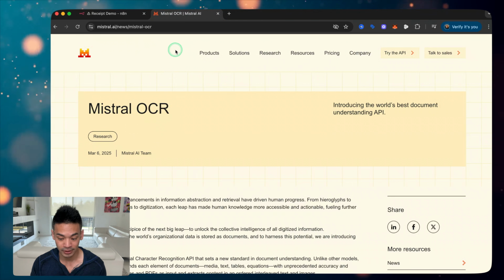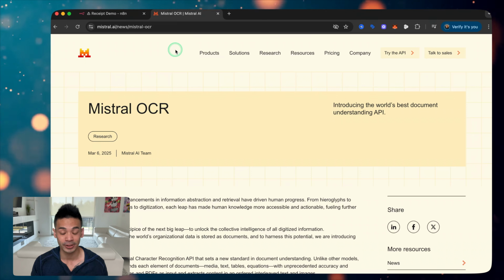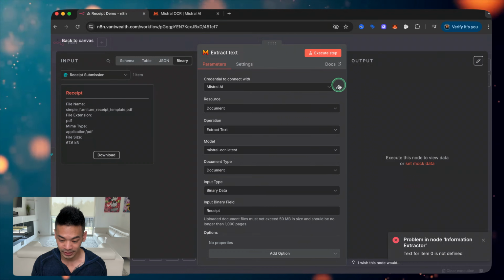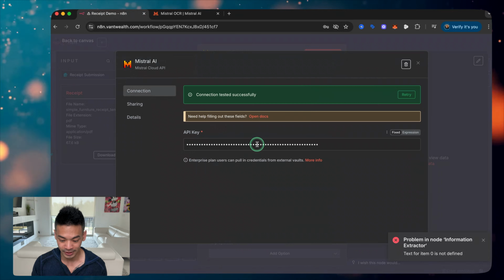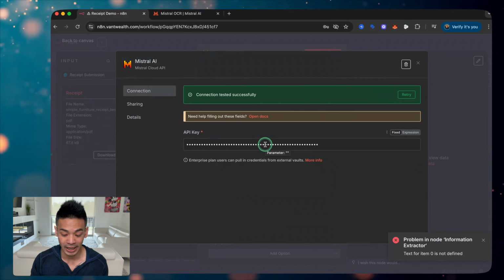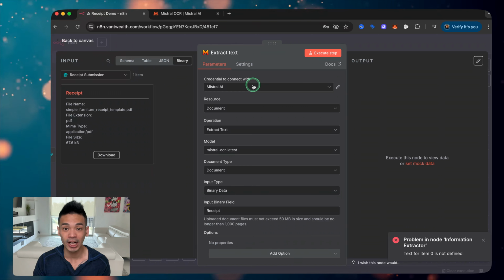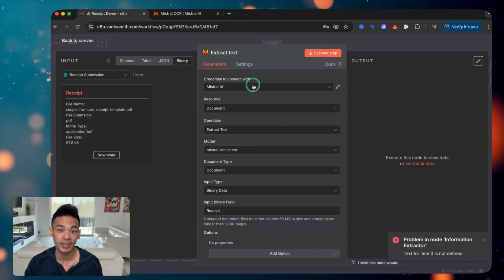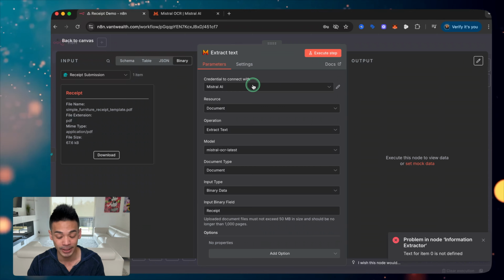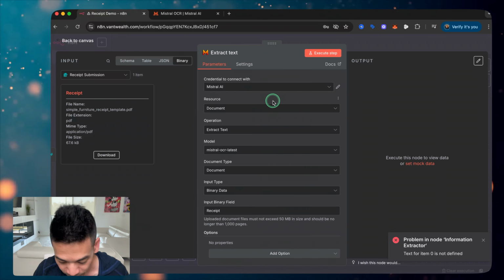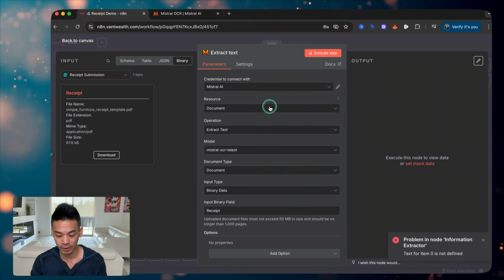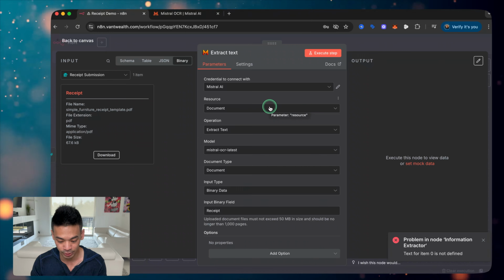So I'm not going to walk you through that. That's out of the scope of this, but all it's asking you for is basically your API key. There's no client secret, there's no client ID, none of that kind of stuff. So it's super simple. I'm sure you can figure that out, but if you need help with that, then comment down below. I'll make a full video about it, just show you step by step how you can grab that. But regardless of all that, what we're here for now is that we're going to go into the configurations for you to actually use this to your advantage.